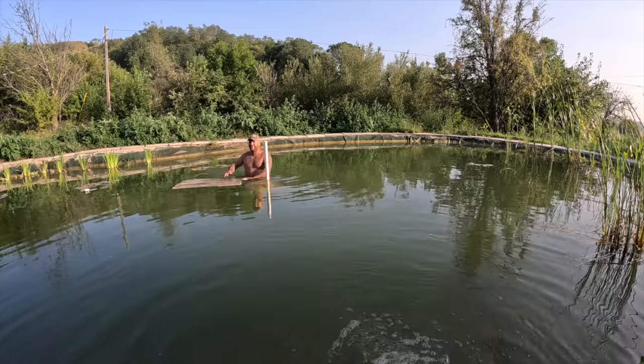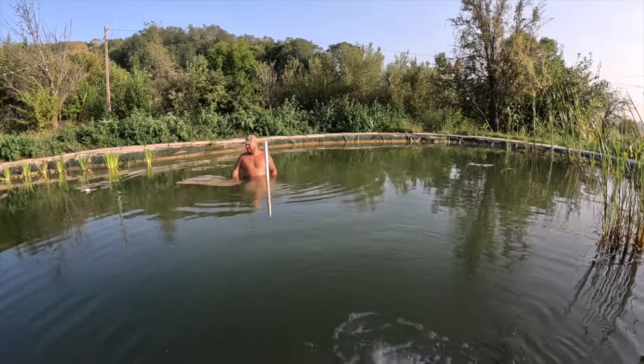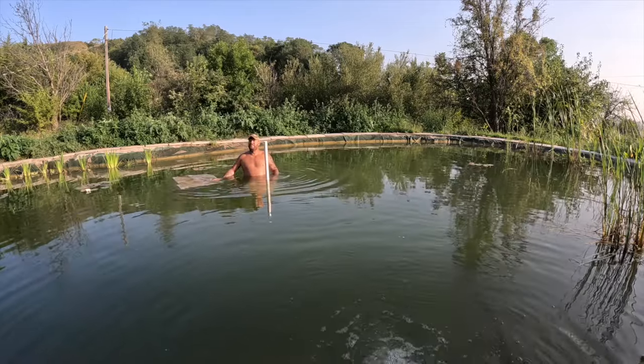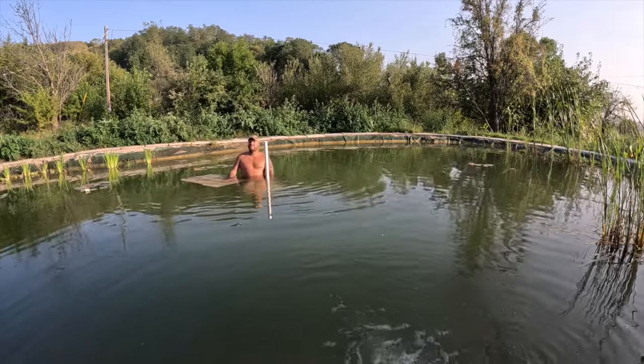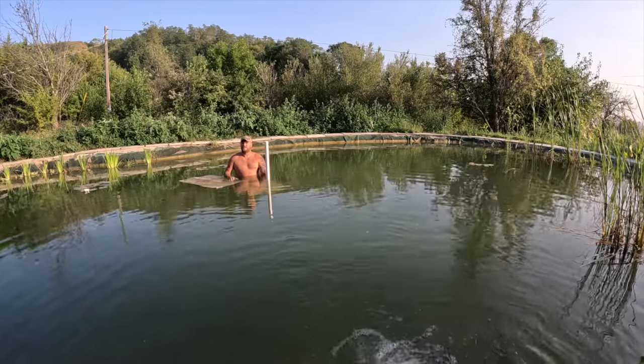Down, bro. I'm trying to get this under. Why didn't you put it down first? It's floating. I'm going to get it under there. Don't you have to put a top on the top back? Yeah, but I needed to see how deep it is.